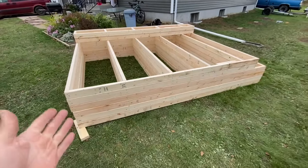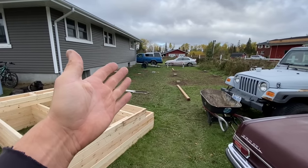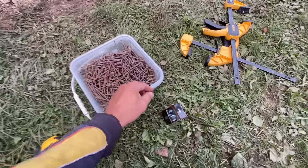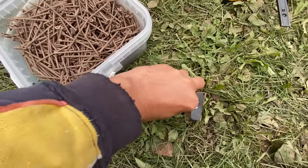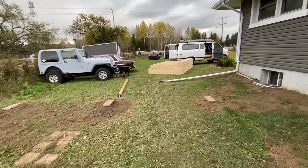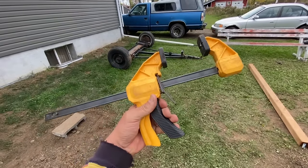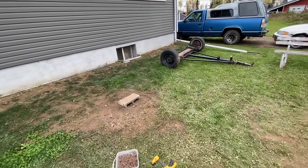Everything is ready. So what we're going to do now, guys, is stand this whole structure up, and we're going to use screws with these washers, guys. That way, later, if we need to, we can take this whole thing apart, load it onto a flatbed just like that, and take it wherever we want if we ever need to move it. Also, these type of DeWalt clamps, guys. Great clamps. These will help you hold the walls together while you're screwing it together.